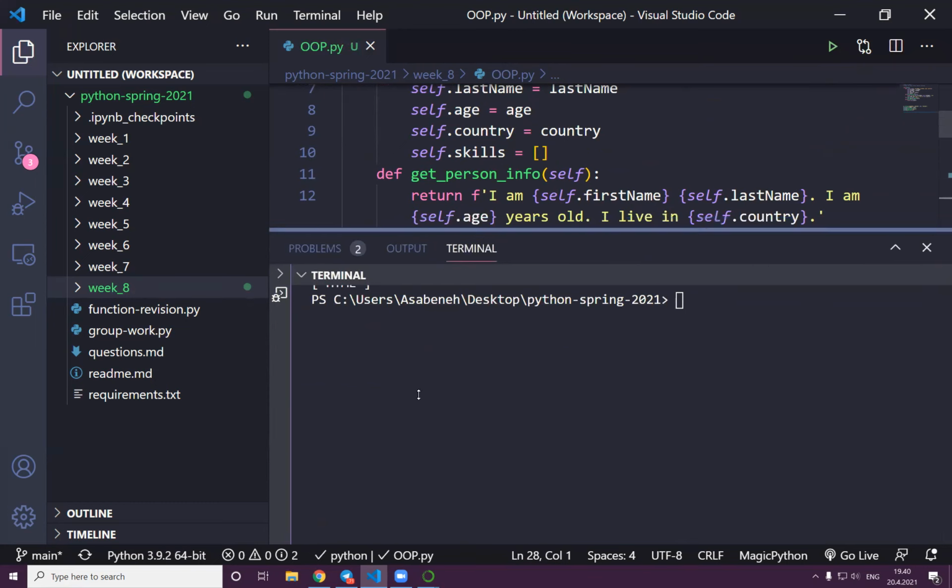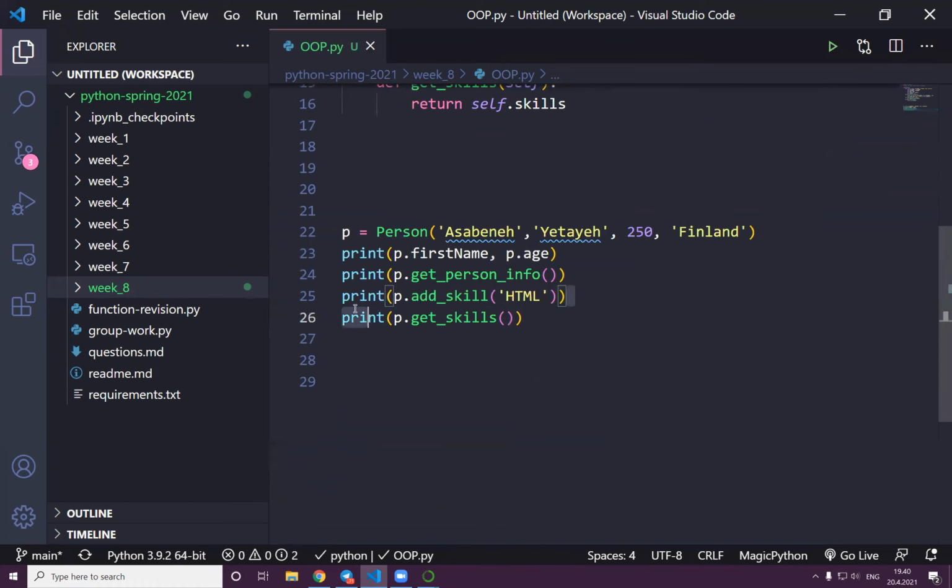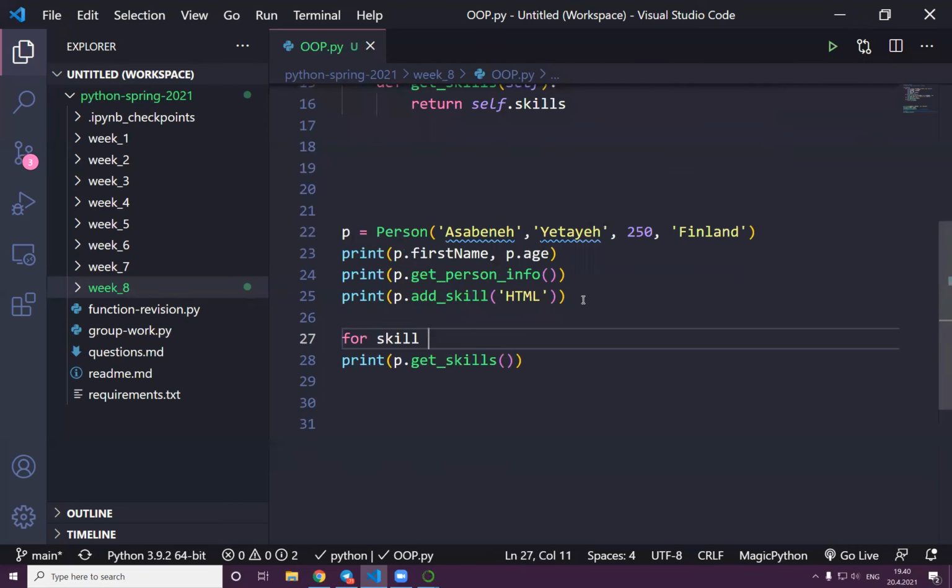HTML has been added. How about if we add more skills? Let me show you, for skill in HTML, CSS, JS, React, and why not Python? Oh yeah, capital. That's enough.